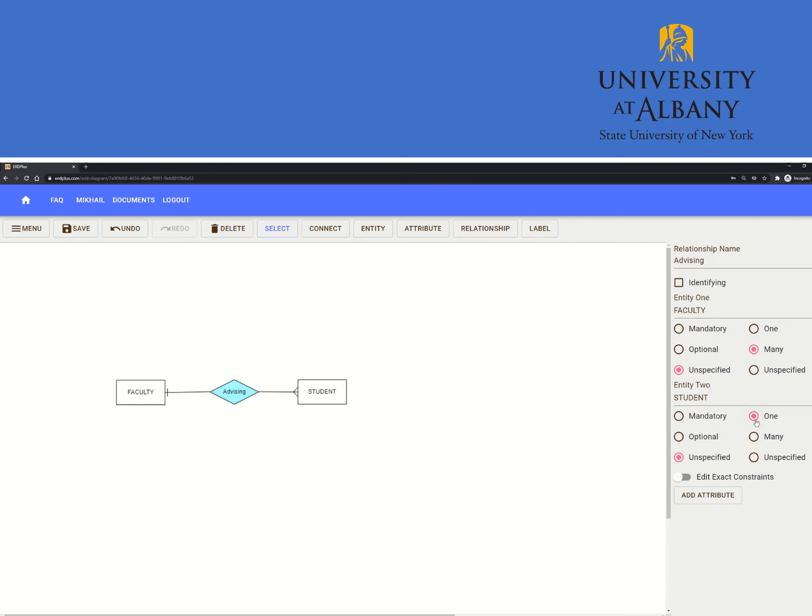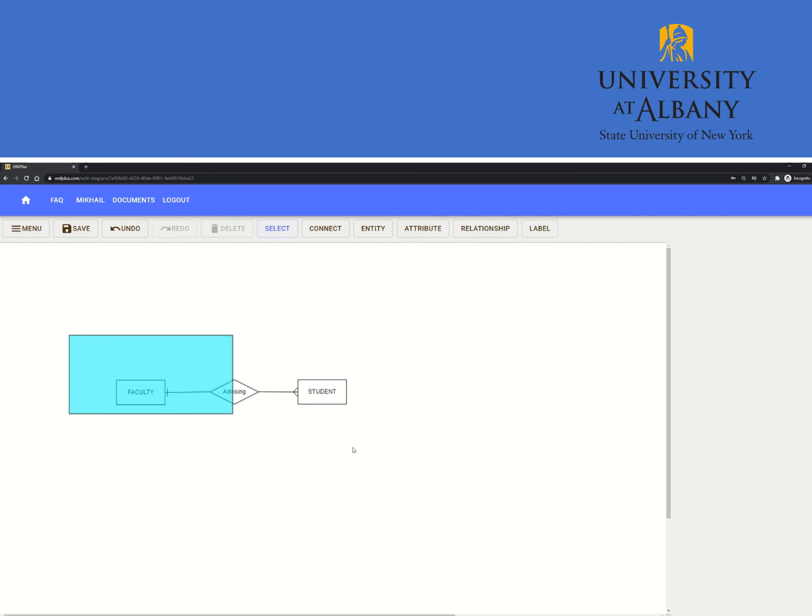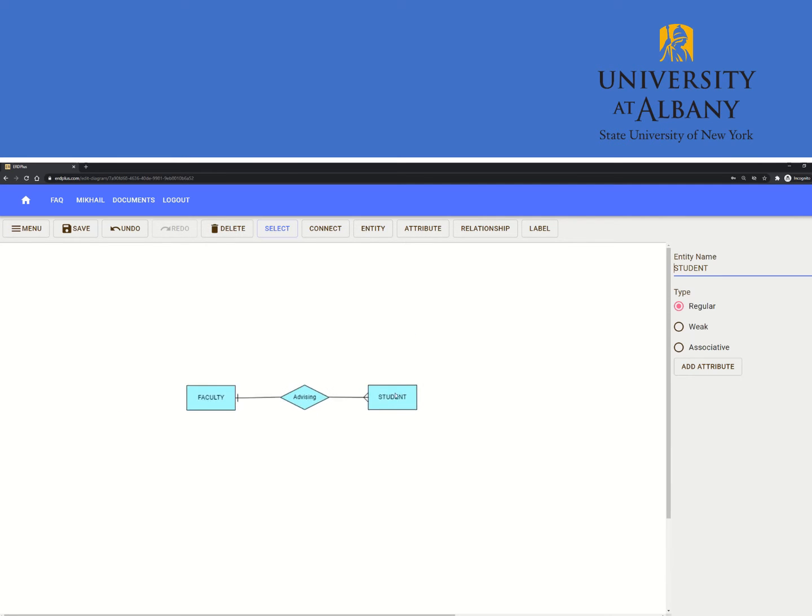Student can be related only to one, and faculty can be related to many. This is the main framework of our diagram. By the way, you can select it like this, holding your left button, and then drag it, so I put it in the center. So we have now our basics here. Students are related to faculty through advisor.